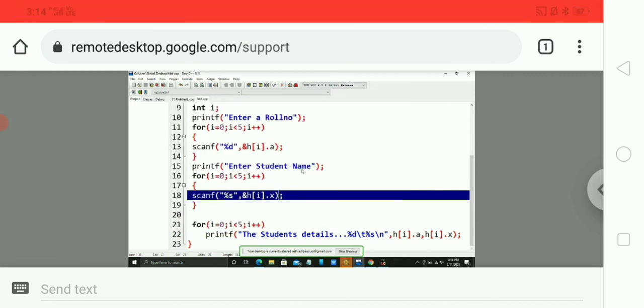Now we can see the output. Student details: 1 Sunil, 2 Siva, 3 Hari. In this way we can store more data. It may be a character, it may be an integer, it may be a float value. We can store this entire data in a single variable by using structures. In general, in arrays we can store a single type of data, maybe an integer, maybe a character. But in structures, we can store different types of data at a time. So in this example, I stored numbers and strings at a time.